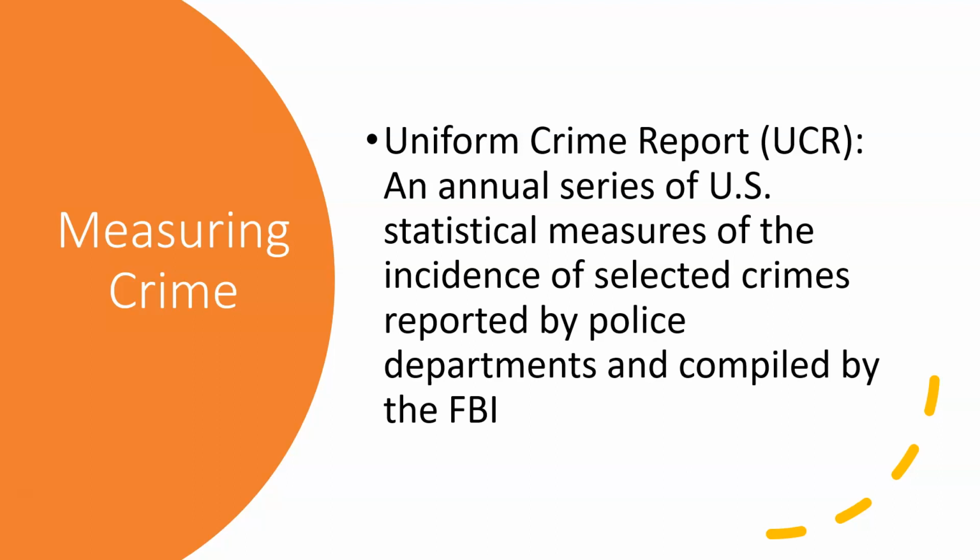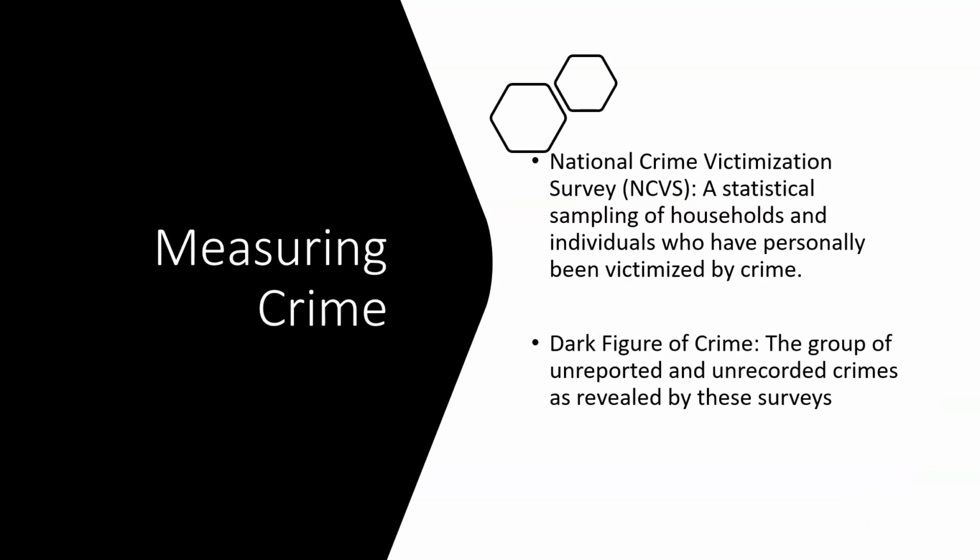Even for probation, when we used to arrest people into juvenile hall, I was typically working with kids, there was a purple DOJ form that was going to the Uniform Crime Report, and we had to do that purple form every time a person was arrested in juvenile hall. All that data is sent to the FBI from every law enforcement agency, and the FBI puts all that information together and provides an annual report of how much crime there has been. So the Uniform Crime Report is the first tool that we're talking about to measure crime. Again, that was from the FBI. It is reported and solved crimes only, and every law enforcement agency is required to turn those in.